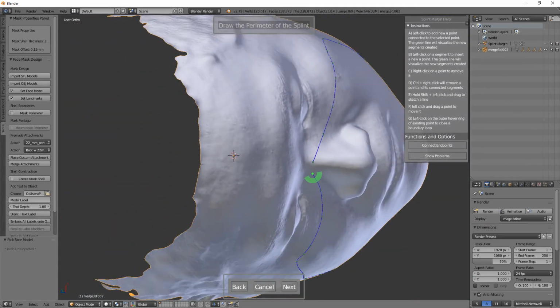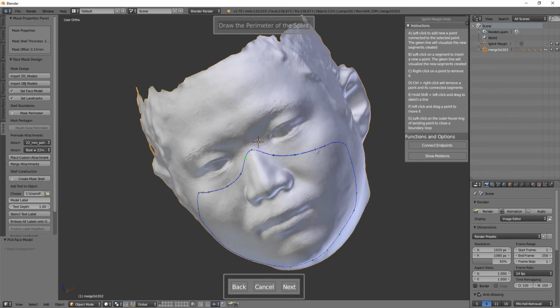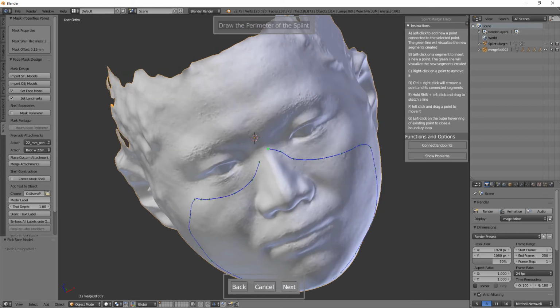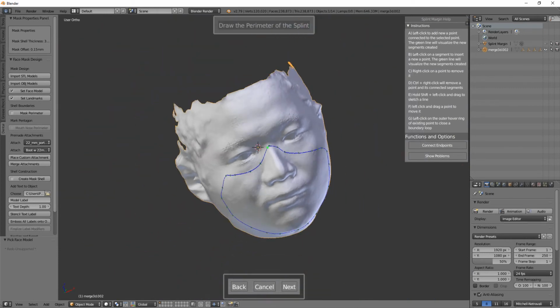Okay, to close the ring, this is also where new users are going to have a little bit of trouble. So when you left click directly on a point, you select it. But to actually close, you'll see if you get close but not too close, there's a larger ring and a green preview. You left click. On the other hand, if you're having trouble, just get your last point pretty close and press Connect Endpoints. I think that has to be within 3 millimeters, so it needs to be close there. You see it snapped together.